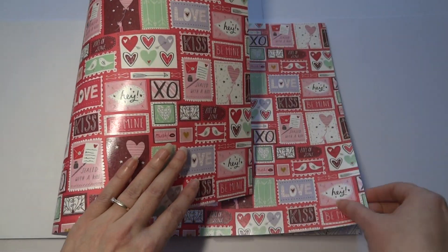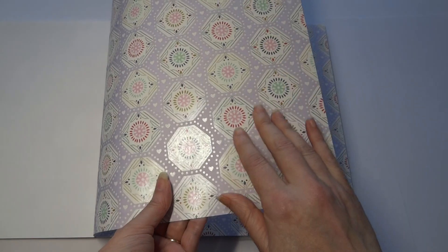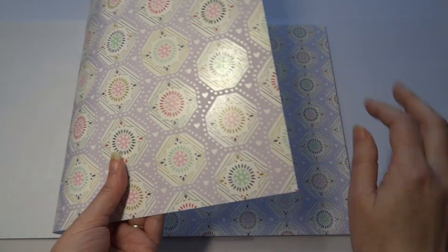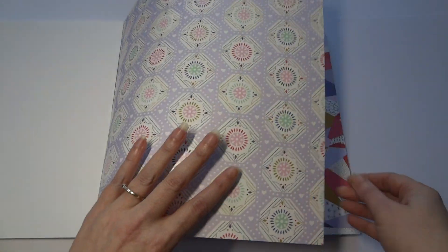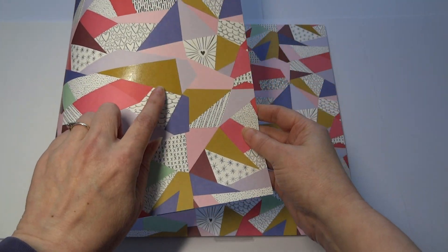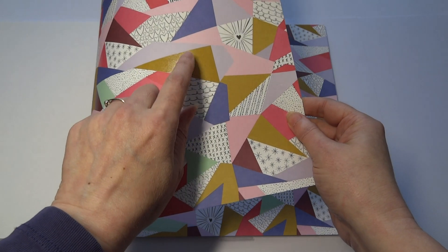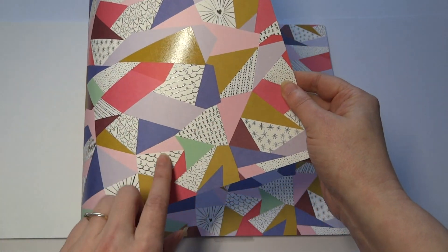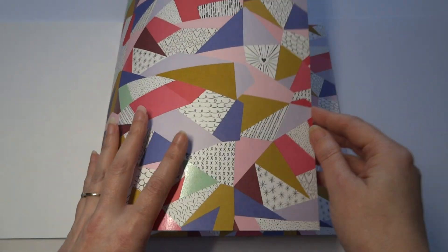This one's got what they call spot UV. It's a little bit like clear embossing powder — it's got a raised section and it's glossy and it just picks out areas on the design. It makes a really nice quality, tactile feel. I think we usually get three designs with a UV finish. What I like about this one is the gloss is on the triangle here but it's not on all the mustard gold ones — it's on a pink one, on the doodle black and white ones, on mustard, on the hearts. It's random, which is lovely.